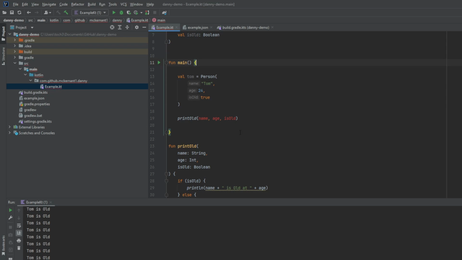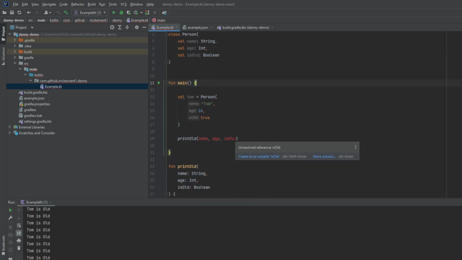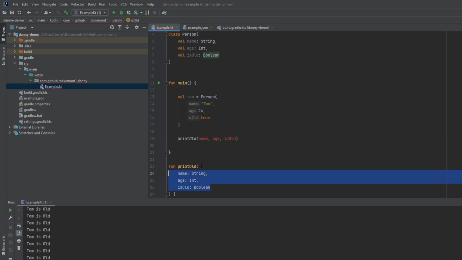This also makes our function a lot simpler because now we have defined our own type. We don't need to use this very basic type anymore. So instead of print old with this stuff, we can call it with Tom. Single line.